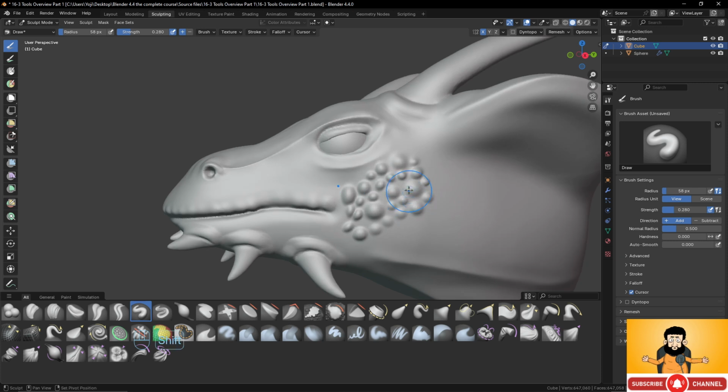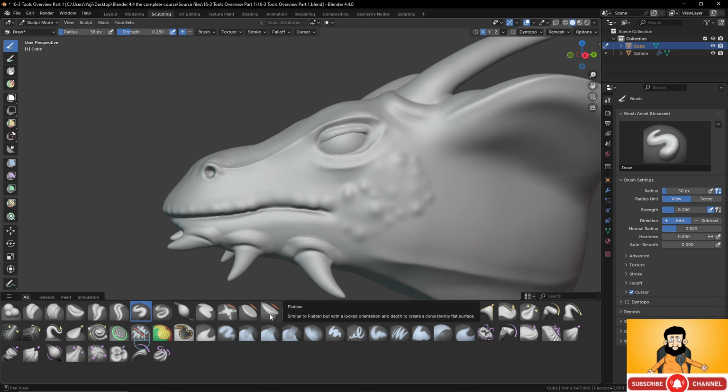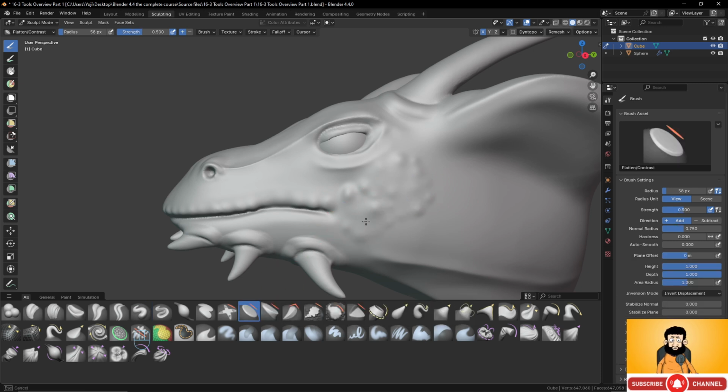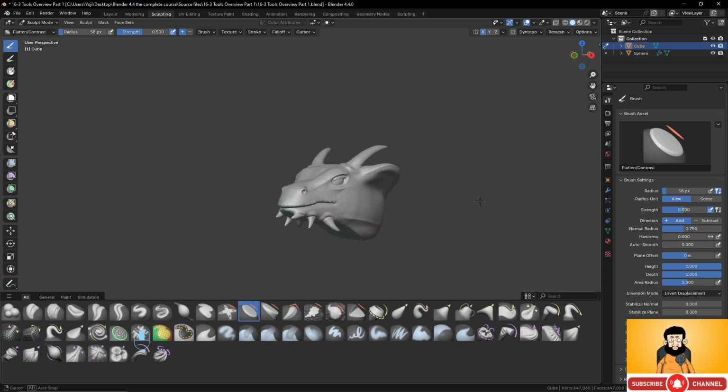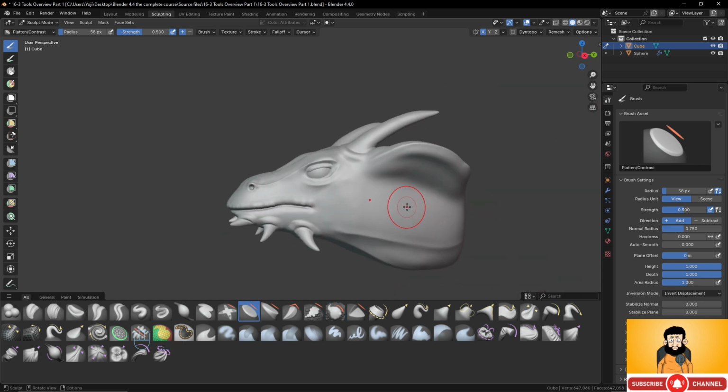Okay, I will smooth this part as well, just to remove these details, because we will create really better details into that. So I will even use this tool to flatten everything and then smooth that area a little. Good. So now that we have this, we can continue.